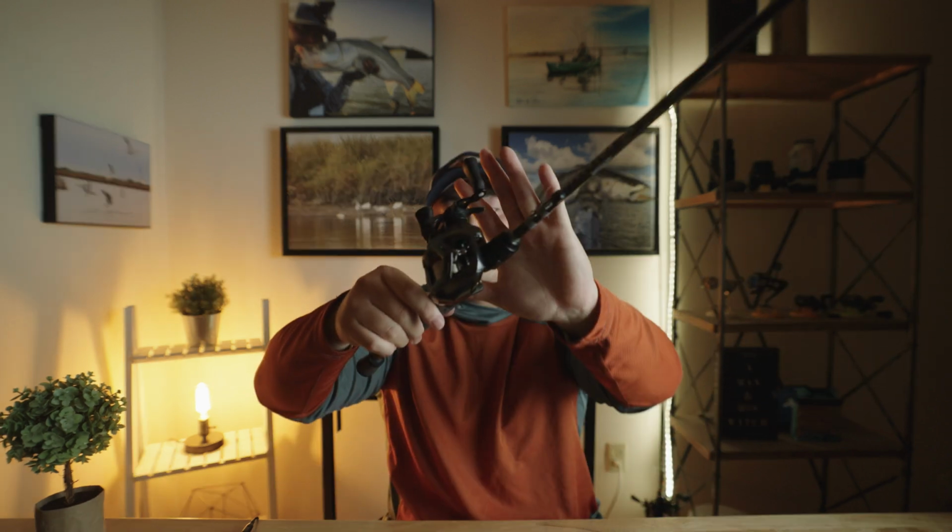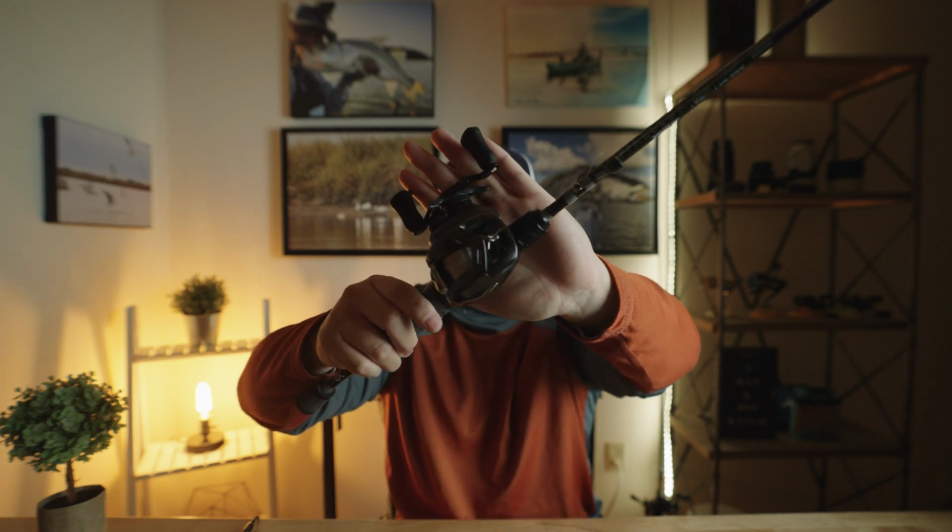When you talk about BFS, you can't ignore Daiwa. Daiwa is one of those main big companies that really focus on BFS, and a lot of their models in the Asian market reflect that. So today I want to talk about the Daiwa BFS Air TW, and this reel setup, ladies and gentlemen, with the old 18 suppressor ultralight, honestly, is probably one of my favorite setups.